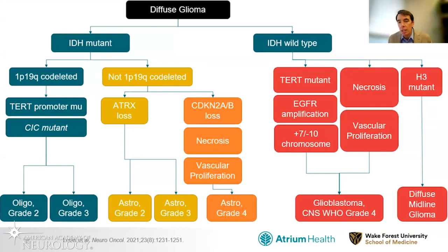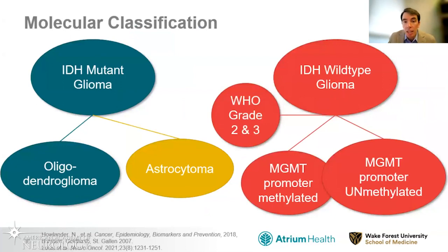We can use the histology and combine that with the genes, but ultimately we're coming up with this final row of an integrated diagnosis, bringing the genes and the histology together. This is another way of looking at that. It says that everything that's IDH wild type is red. Those patients don't do as well. We need more aggressive treatment, and everything that's IDH mutant is kind of blue.